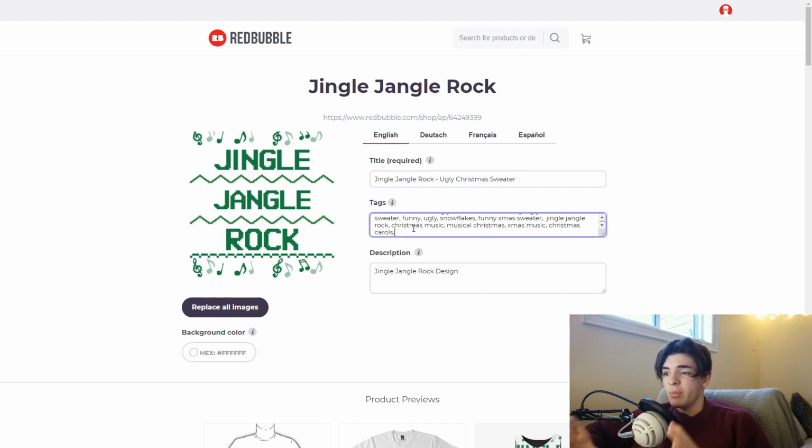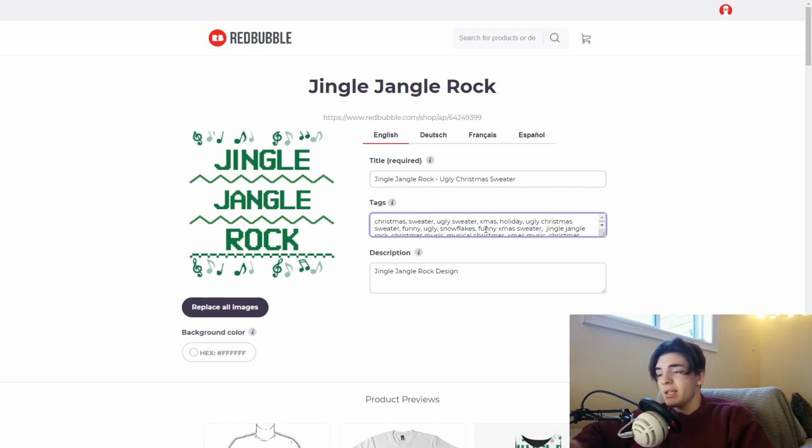Try not to repeat too many words, but obviously Christmas is a very prevalent one in this design because it is very Christmas oriented, so that's okay. You can have one word that you're repeating a lot. Xmas and Christmas are two different variations, so those are two good variations for this design to add other keywords onto. And people can then search for your design in a keyword pair. So two keywords together make a pair, and people are going to be searching for those pairs. So if you can find more pairs of keywords that people search for, like Christmas carols, Christmas caroling, then you're going to have more chances of getting your design seen.